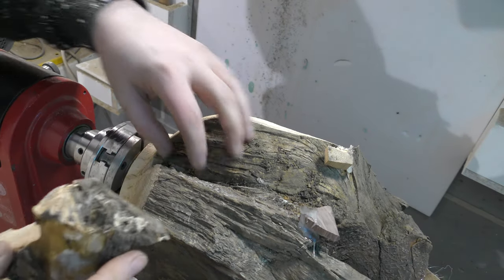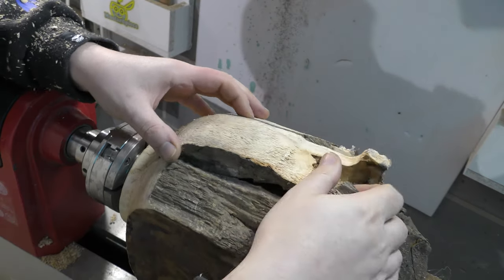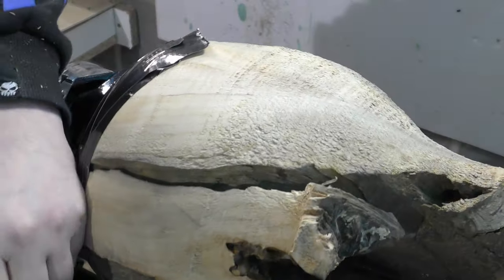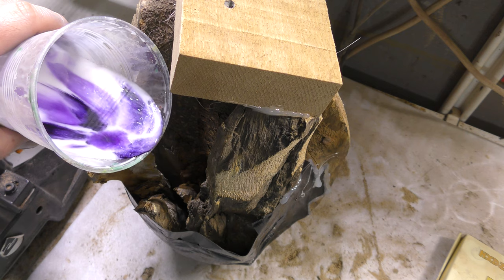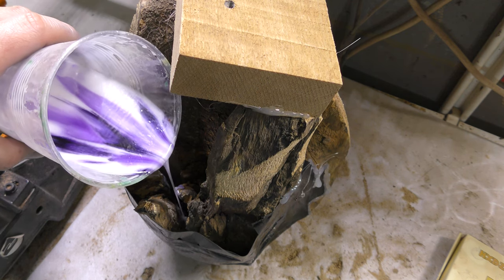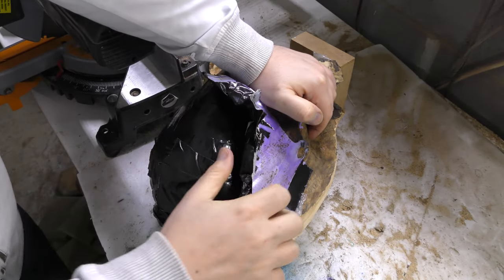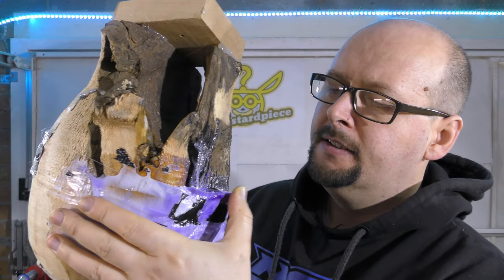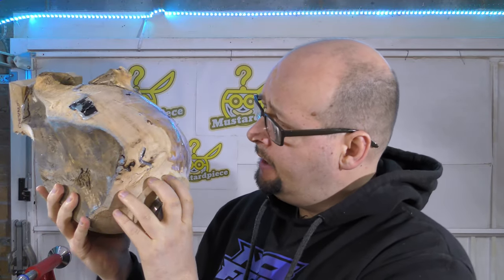Here, I have to put some resin in it. I wanted to do that from the beginning anyway. Here we go. I don't know, it's not completely set, but I like to work with it like this. Let's clean it up.